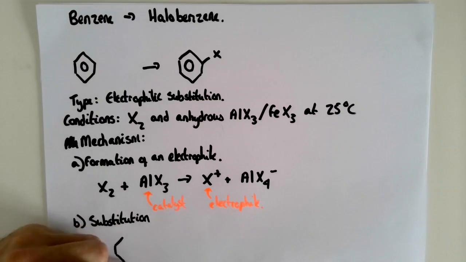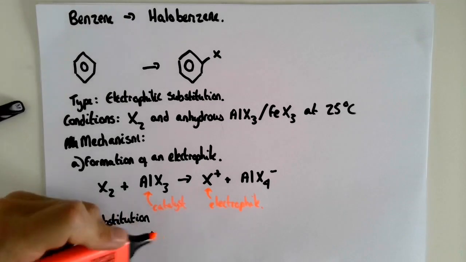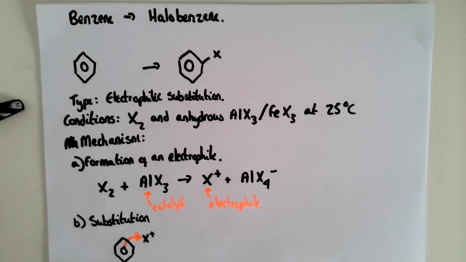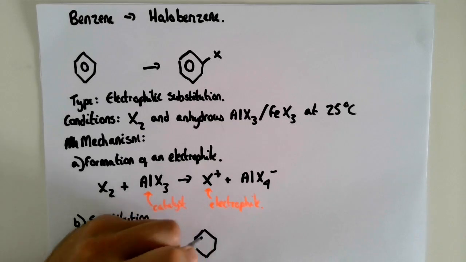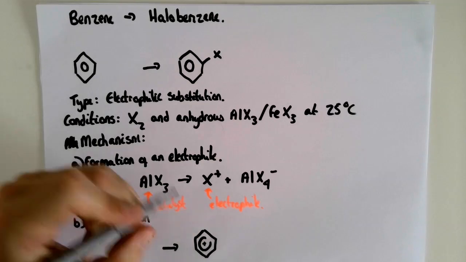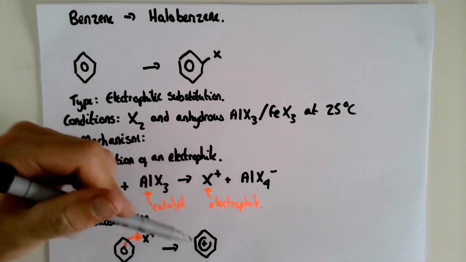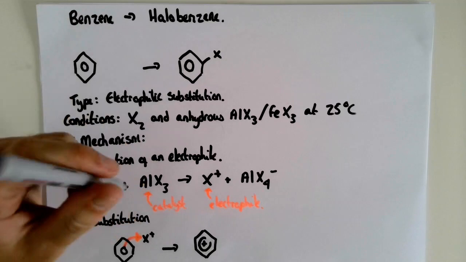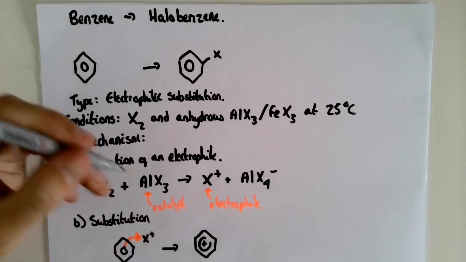Got my benzene ring, here's my electrophile. The electrons in this delocalized ring come out and attack the electrophile, which gives me an unstable intermediate that looks like this. So you can see there, when I'm drawing the unstable intermediate, I'm not drawing a complete circle because it's been disrupted, and I'm also putting a positive charge in the middle to signify that it's lacking electrons.